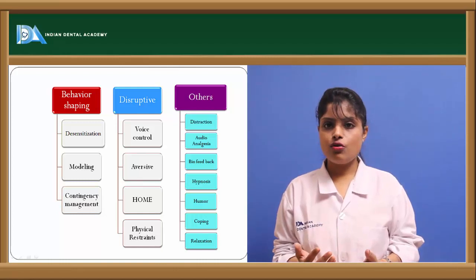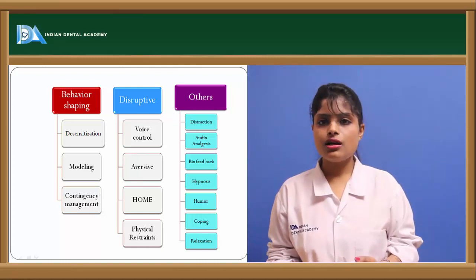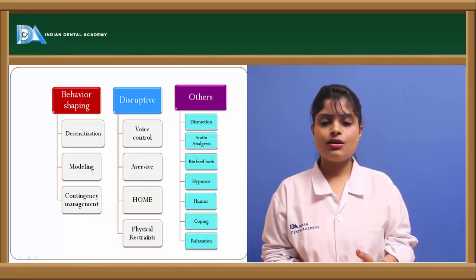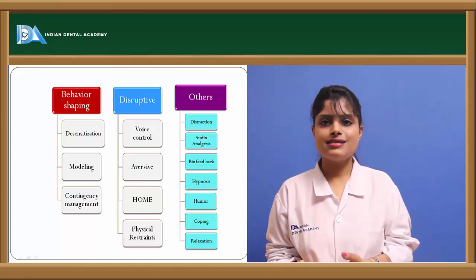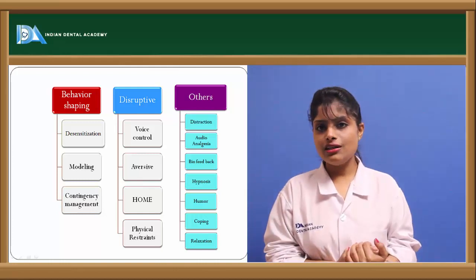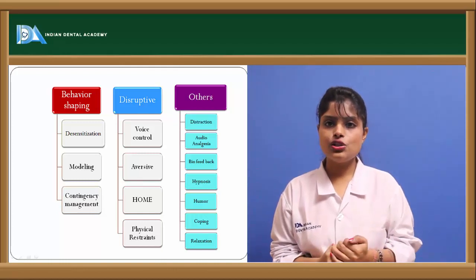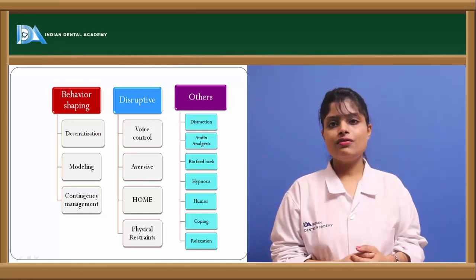Then material reinforcers can be like a toy, a book, a puzzle, a small gift from the dentist to the child. For girls, things like clips, bangles, etc. can act as material reinforcers. Then activity reinforcers can be either a cartoon show, a TV show, a cassette which will be given to the child for further activity.